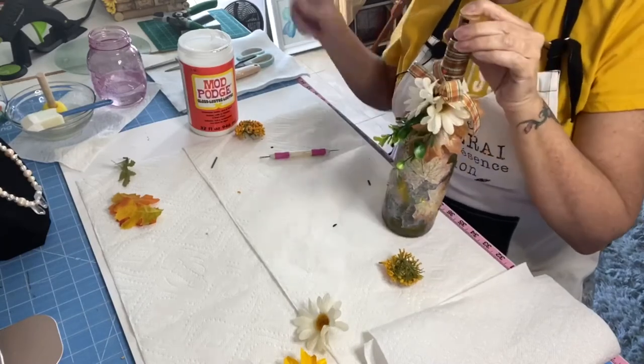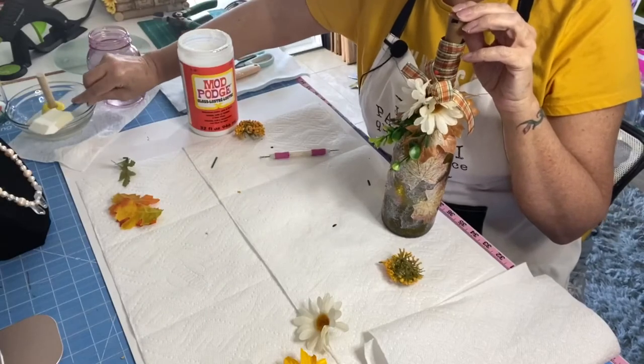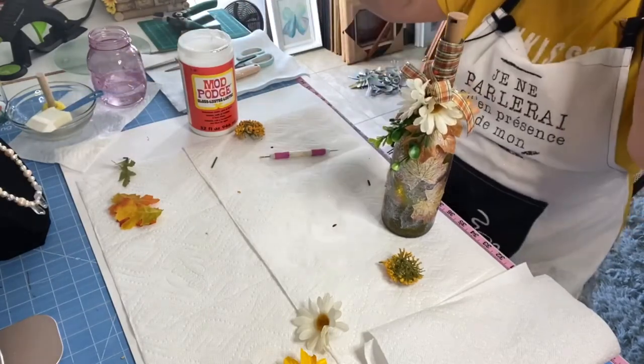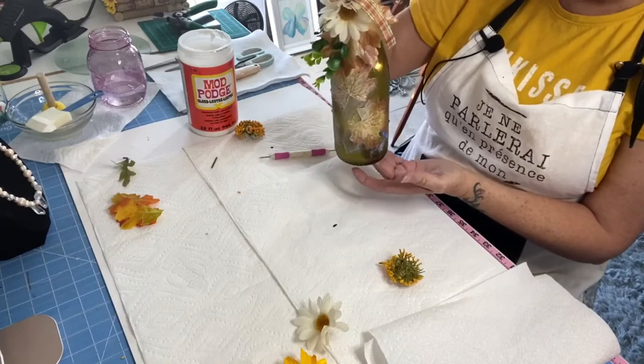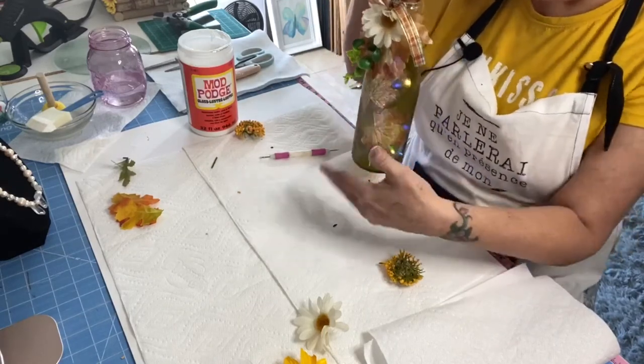And then all these little things like this, Dollar Tree for $1. And the ribbon and stuff I pick up at Michael's usually after the holidays. I want this to dry for you, so you can see what it's going to look like.